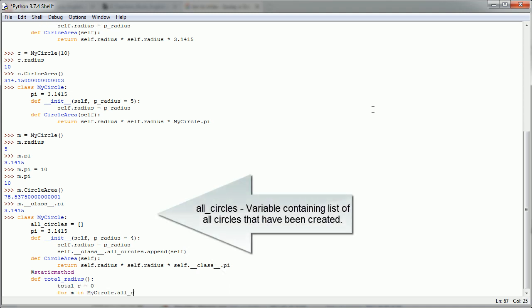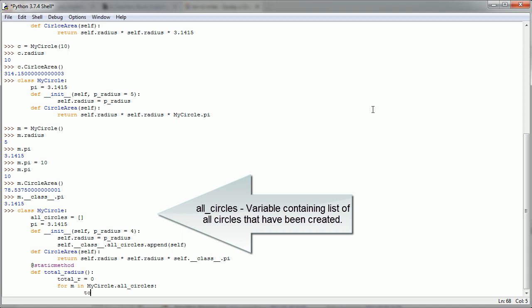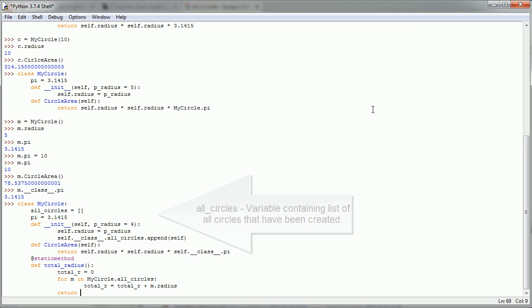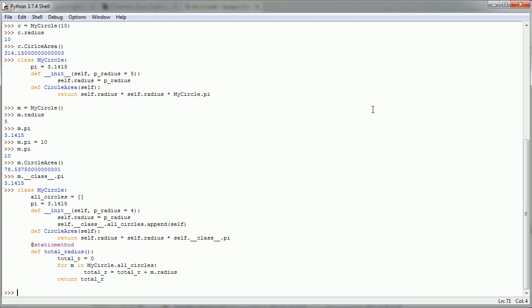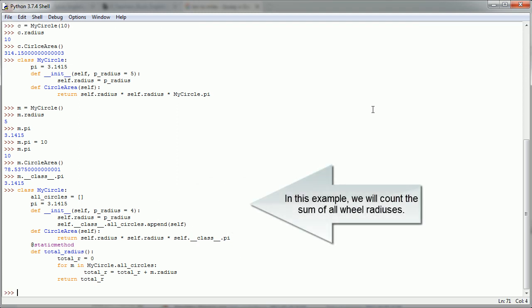All_circles is a variable containing a list of all circles that have been created. In this example, we will count the sum of all circle radiuses.